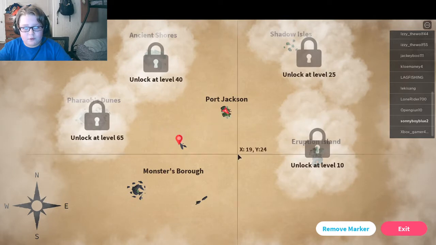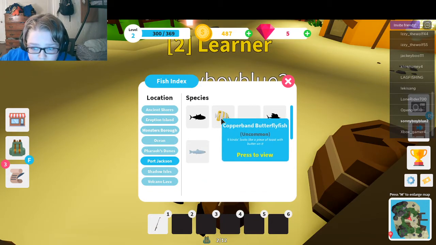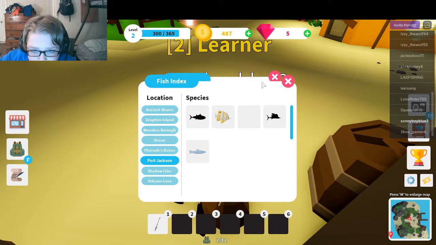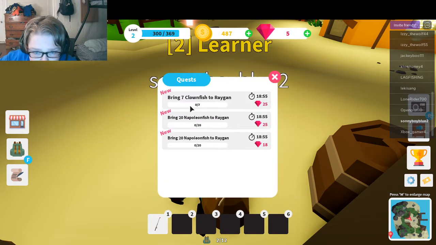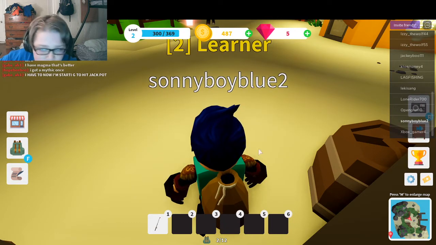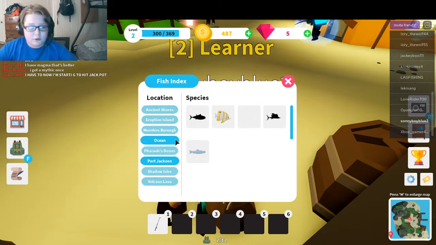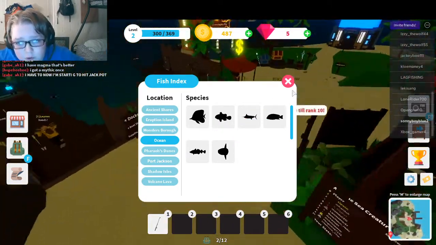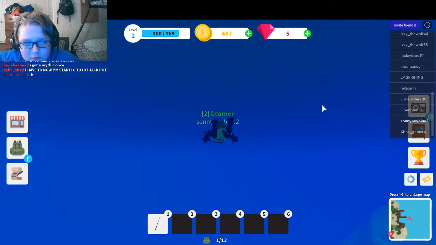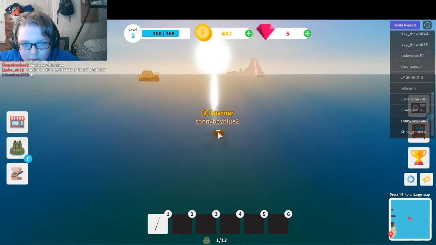Where are we? Port Jackson. Port Jackson trout. Question. Clownfish. Where's this? No, where's the Wikipedia? Okay, that's not a clownfish. Ocean. Of course, I have to go to the ocean. Well, I have to walk to the ocean. Yep, I gotta walk. Thank God there's a dinghy.